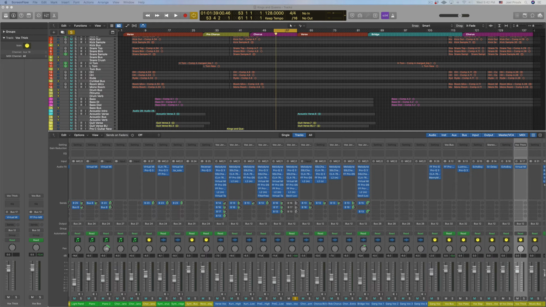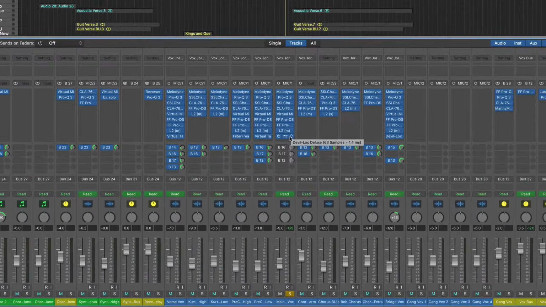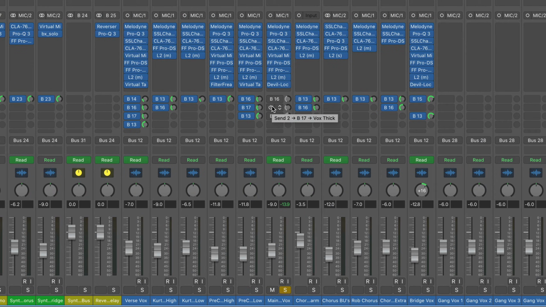So now that you have an idea of what my plugin chain looks like and the reason why I put the plugins in the order that they are, let's take a look at some of the vocal effect sends in this song. The first one I want to go over is kind of a parallel vocal send or a parallel vocal track. So let's go over this bus 17 here.